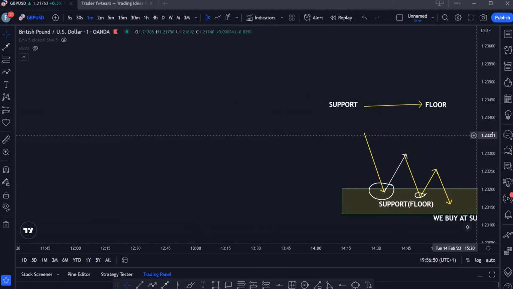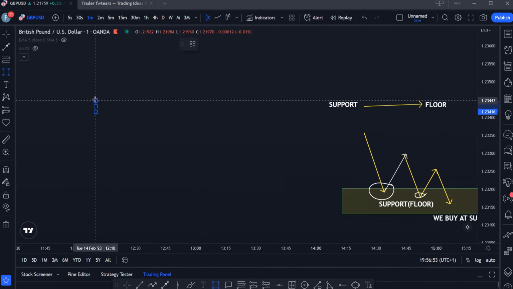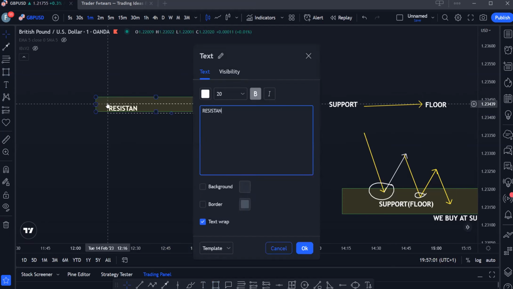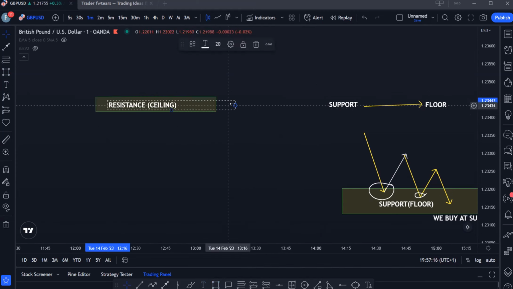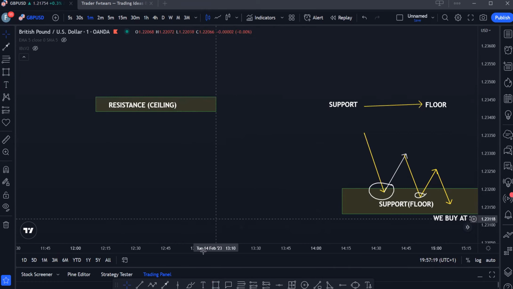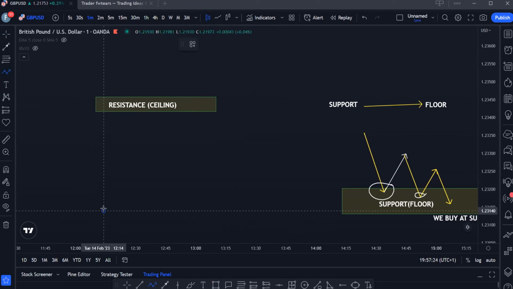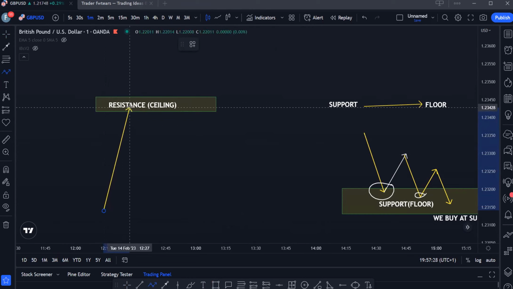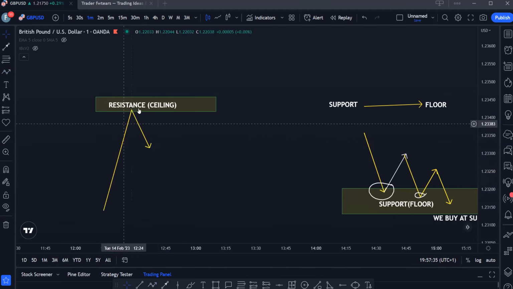Now, let's talk about resistance. Resistance is a direct opposite of support. So a resistance is an area of the market that acts as a ceiling, just like the ceiling in your apartment. When you throw something up and it hits the ceiling, most likely it's going to drop, come back down. So the ceiling is acting as a resistance. Likewise, in the Forex market, when you see price going up from a low point like so, and then price gets to somewhere, and then suddenly you see a sharp reversal, what is responsible for that reversal, that change in direction, is a resistance zone.